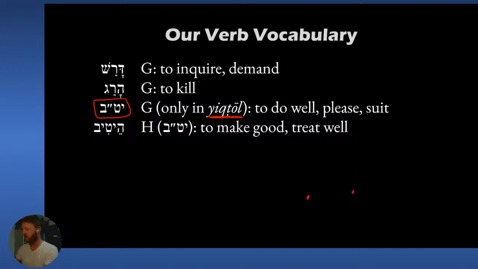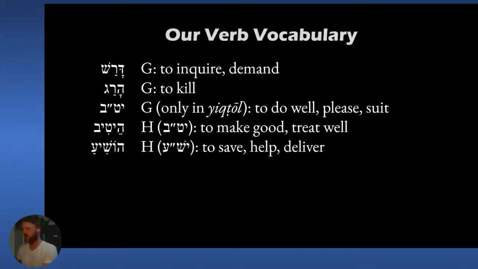The meaning is kind of complex. But normally Hitiv, Yitav, excuse me, Yitav, this is in the Kal, in the future. So Yitiv is the future of Hitiv. Hiphil means to make good or to treat someone well. Hoshia is from the root Yasha. Remember that the Yod initially was a Vav: Shin, Ain. Shia became Hoshia. Hoshia means he saved or delivered.